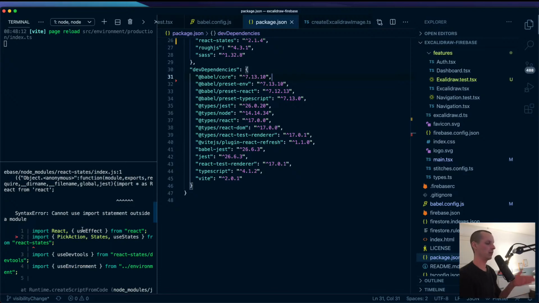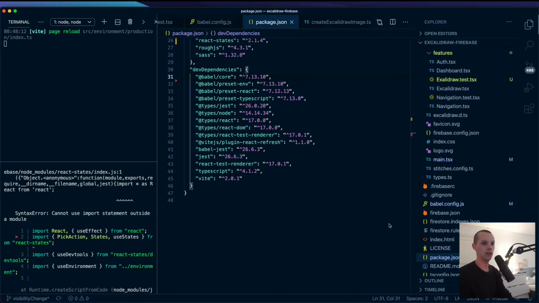So we build the ES directly to the package, like to the root, and then we have this CJS folder or something that represents the CommonJS version. Yeah, okay, let's try to fix that.